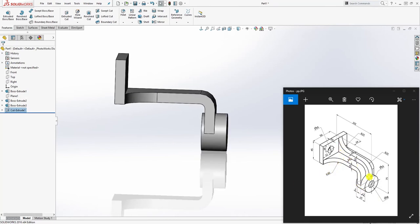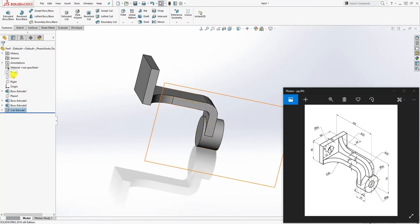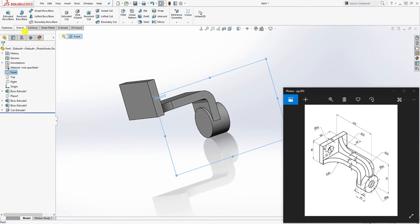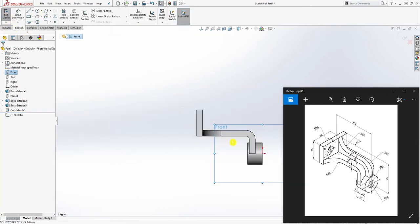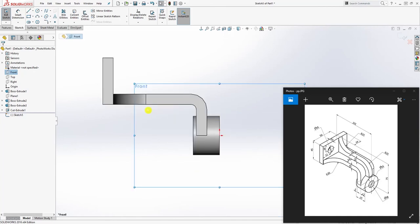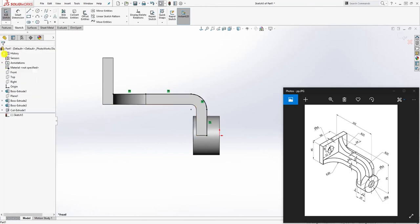So the next thing we need to do now is draw this rib. So again, we click on the front plane and select sketch, number 2. And another feature we can learn now is, holding down the control key, or before you even do that, you don't have to hold it down. Select convert entities, select this line, select that line, select this edge, and select that line, and click OK. So I have those edges converted.